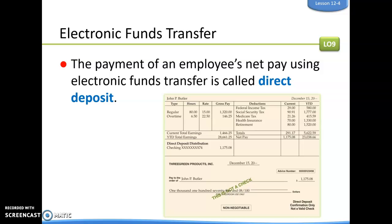Businesses transmit information to their bank. The bank then deposits the net pay into the employee's bank account and deducts the net pay from the business's payroll checking account. All of that happens because the business has it set up that way. So payroll checks are not written or distributed. Instead, the employee receives a printed or electronic statement of earnings and deductions, as you can see here in this example. It's basically the same information we saw on the voucher check earlier. However, it has an extra section that says it was directly deposited. This looks like a check stub, but it's not, and it says this is not a check. It is just for the information of the employee.